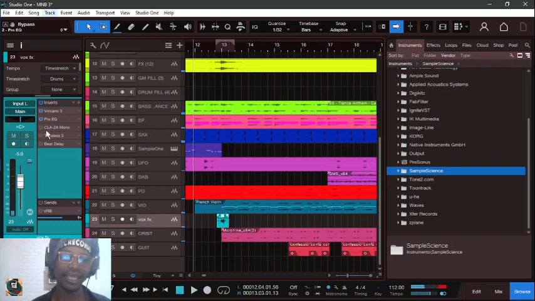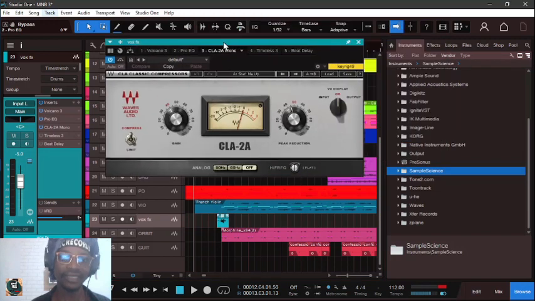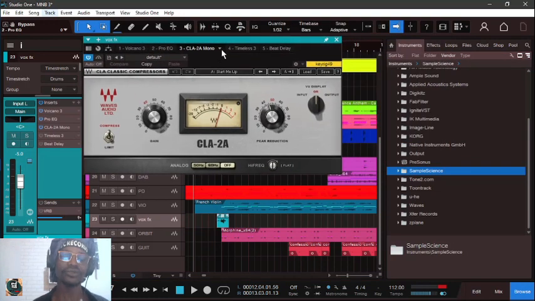So what I just did was I added a compressor to it, and I left the settings like that, just to let the default setting do its work. So I use Waves 2A, the little A from Waves, to bring up my vocals a little bit.